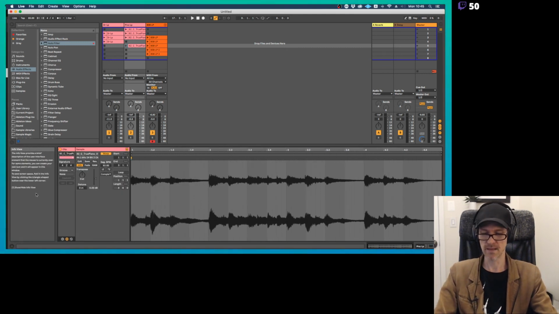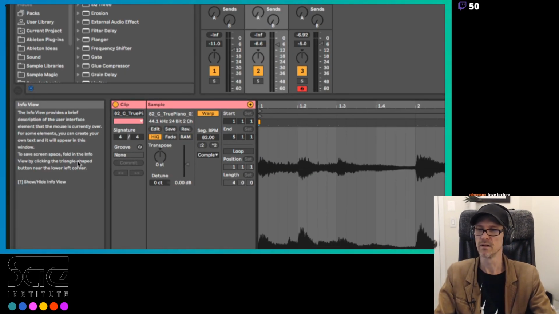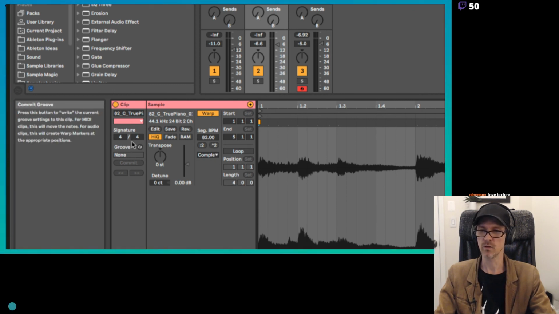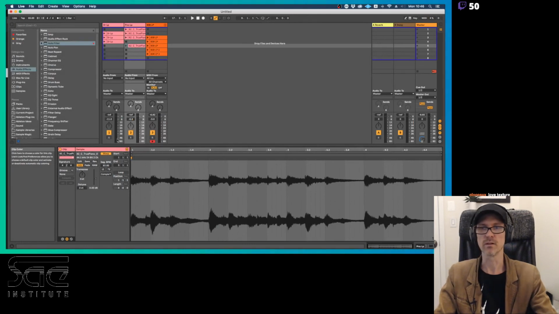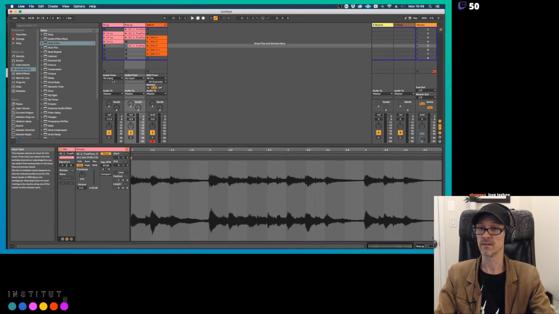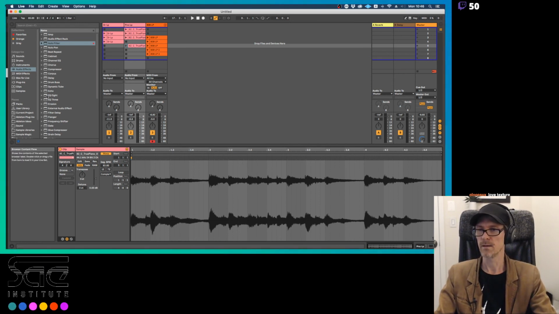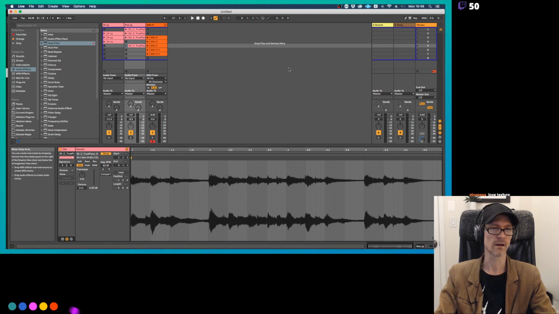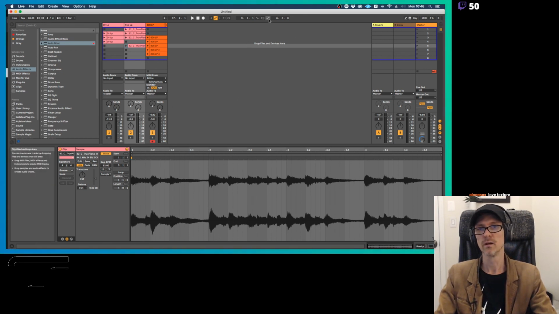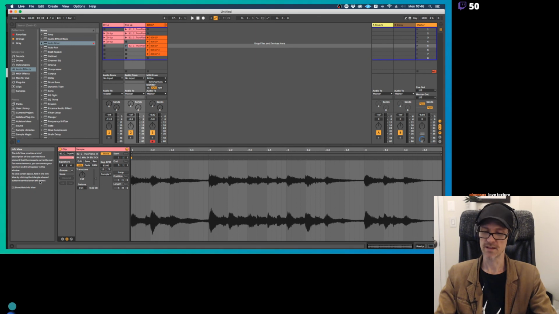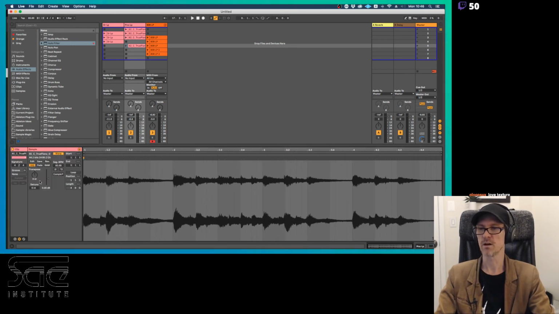Over here on the left, if you've just installed Ableton Live, then you've got the info view here. And the info view, if I mouse over anything, is like a built-in instruction manual. And you might say, wow, Logic has that too. And you're right, Logic does have that. They stole this idea from Ableton. Ableton has had this in from the very beginning. It's how I learned how to use Ableton Live in the very, very beginning. I just followed the info view here, and then I read a whole bunch of books. But yeah, you can mouse over anything and it tells you about that thing. So that's your info view there. Shift-question mark turns that on and off.